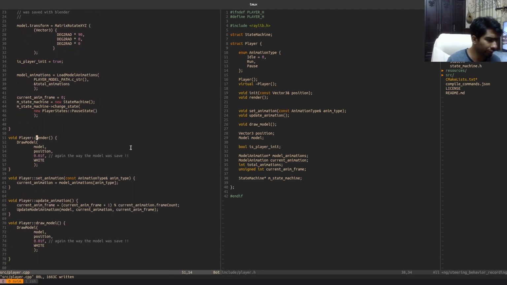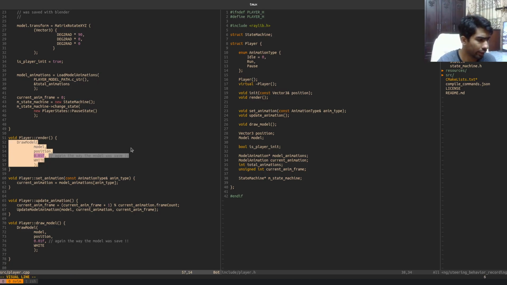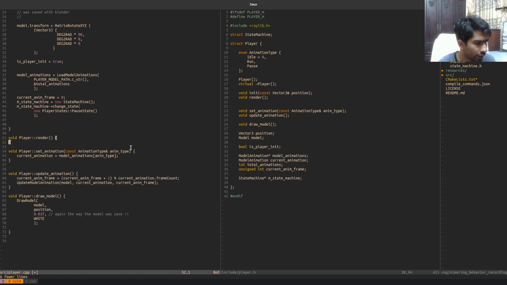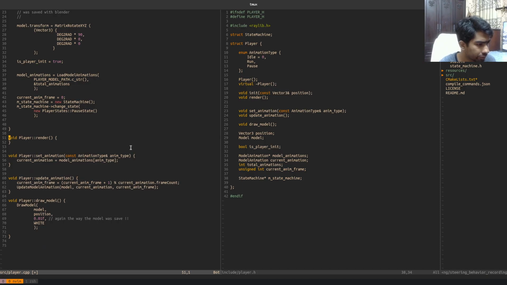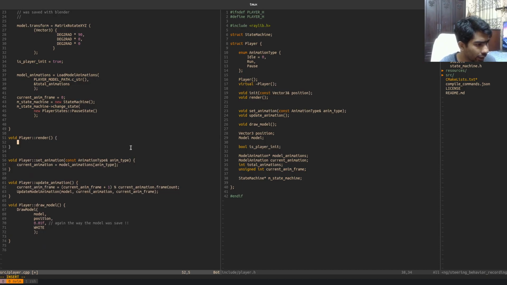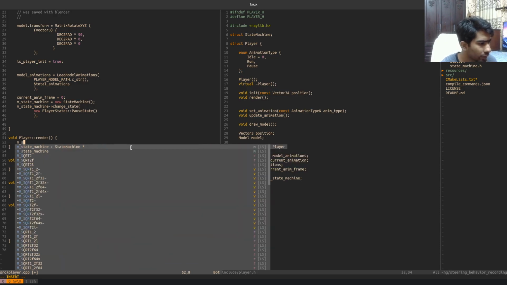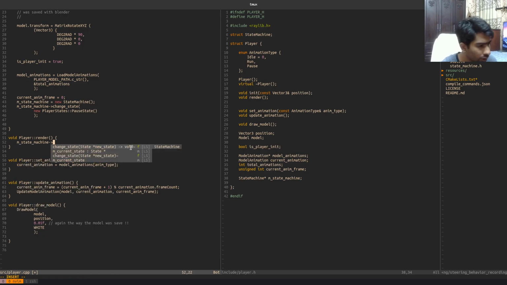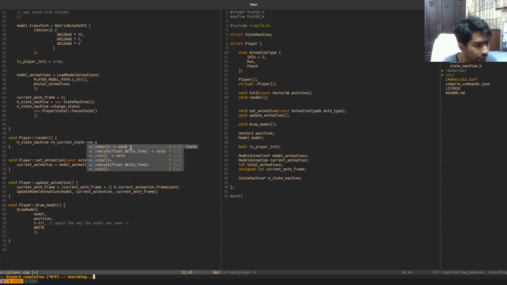Now instead of render, you want to say m state machine current state on execute.